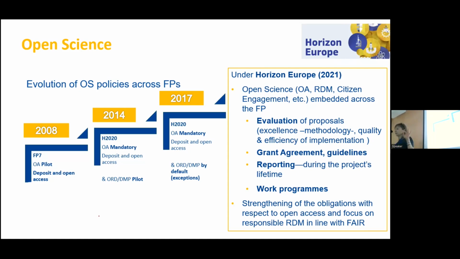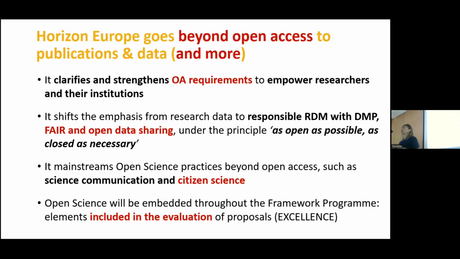But we decided at the end, after a lot of discussions and a lot of negotiations, to put open science as a transversal approach. And this transversal approach means that open science starts at minute 0 when you make the proposal. So in Horizon 2020, you had to practice open science as the results. Now in Horizon Europe, you have to demonstrate your open science practices from the very beginning. And that's what you have to strengthen, of course, the open access requirements, FAIR open data, and also citizen science practices, but it is included in the phase of evaluation. So under excellence, for those of you who are familiar with research proposal evaluation, excellence is the section where you define the project.